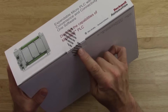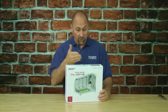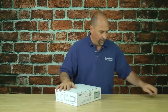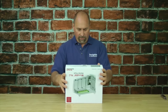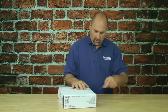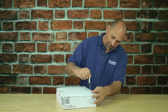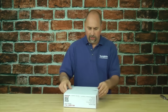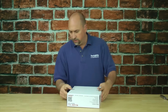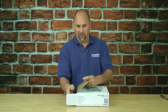There is a factory seal on the box — you don't want to break that unless you're sure you're going to keep the unit you purchased. Let's go ahead and break ours and slice it off with a knife. There's actually a second factory seal here too, so we'll cut them both while we're here.